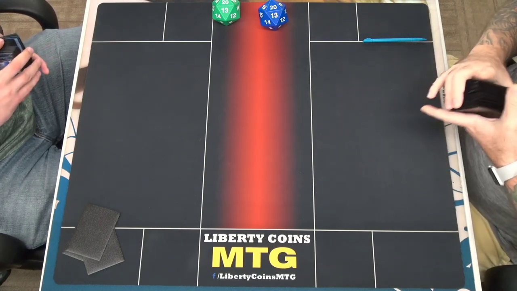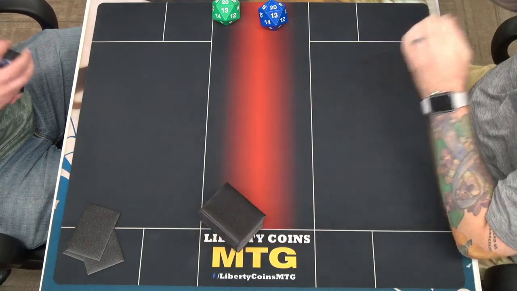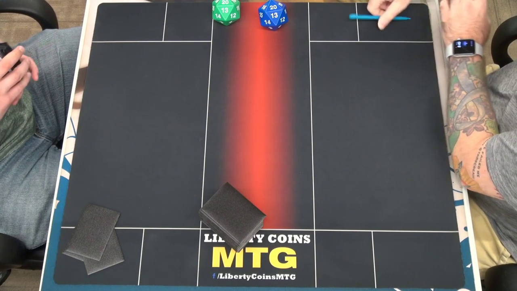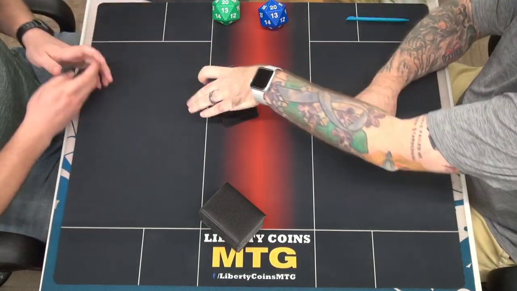Yeah, I was worried there because I kept a hand with no action. I had lands and a couple one drops, and I was like, okay, if we don't get going, then we're in trouble. That would be on the play. Yes, sir.